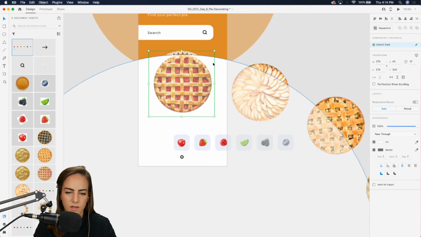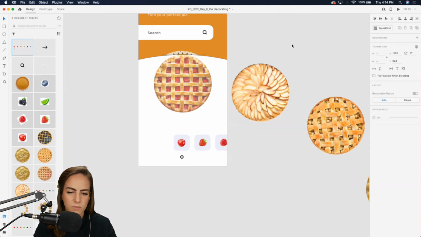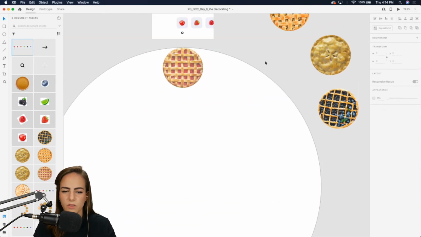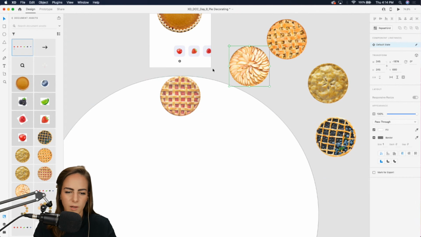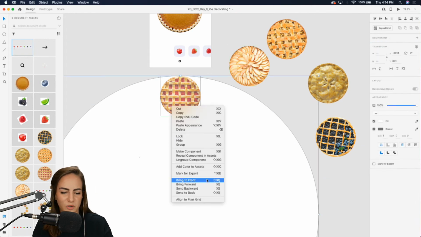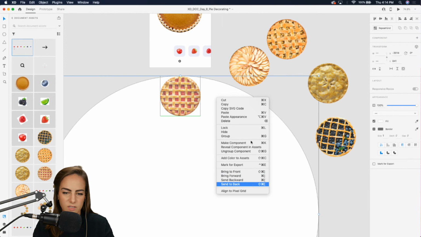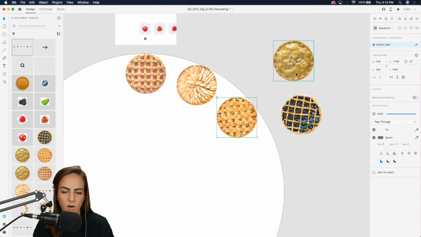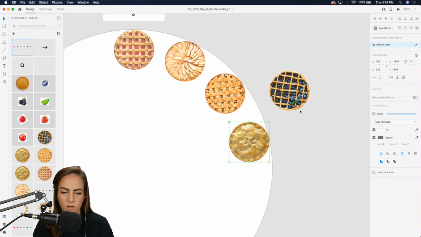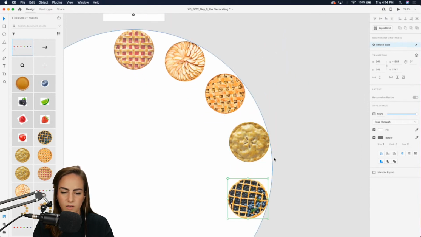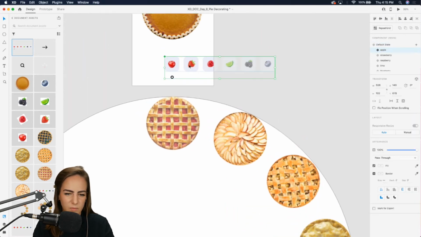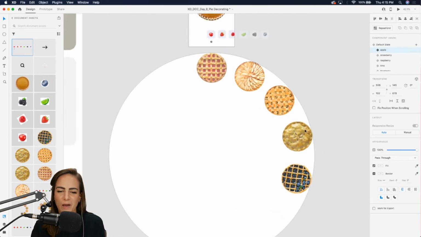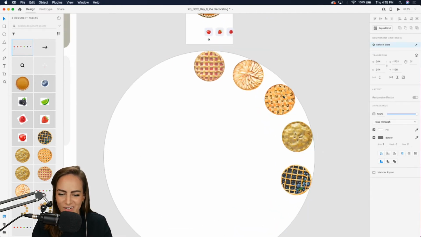And then let's just, again, bring both of these down off that artboard just so we can see everything a little bit clearer while we're adding all of these pies to our circle. And actually send to back. And then same thing here, I'm just kind of aligning all of these along the outside here. And let me make sure, 1, 2, 3, 4, 5, 1, 2, 3, 4, 5. Okay, so we got enough pies. Just making sure I have enough there.